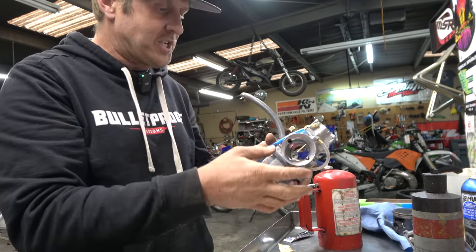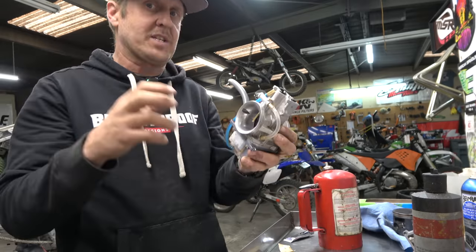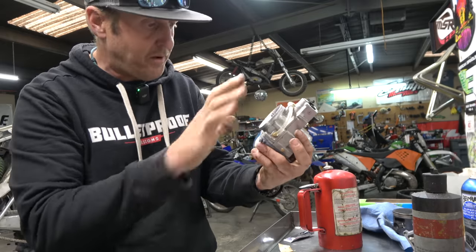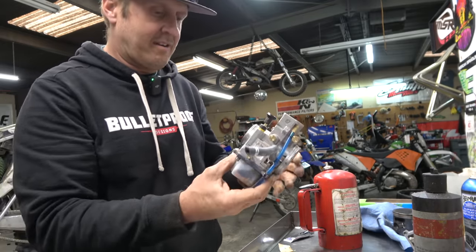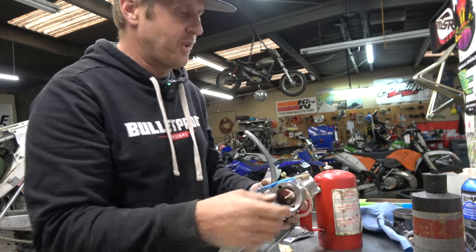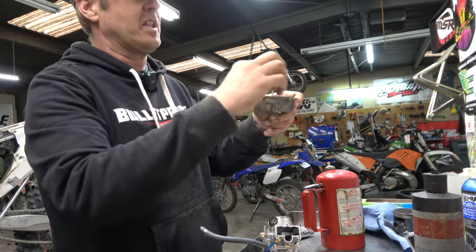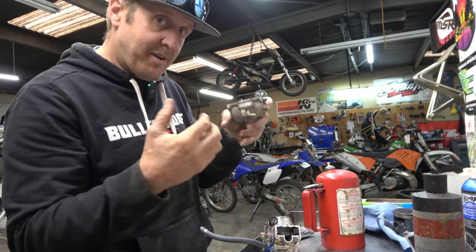I checked all my fittings, everything was tight. I was like, maybe it's just lean. I made sure the boots were tight — they were. There's no dirt on the inside, it's perfect. That wasn't the issue. I honestly just think a carburetor to work well in really gnarly situations needs to have that overflow. On the Keihin you loop the tube up over the top, which gives the fuel a little more time to come up and go back in rather than dumping into the motor.